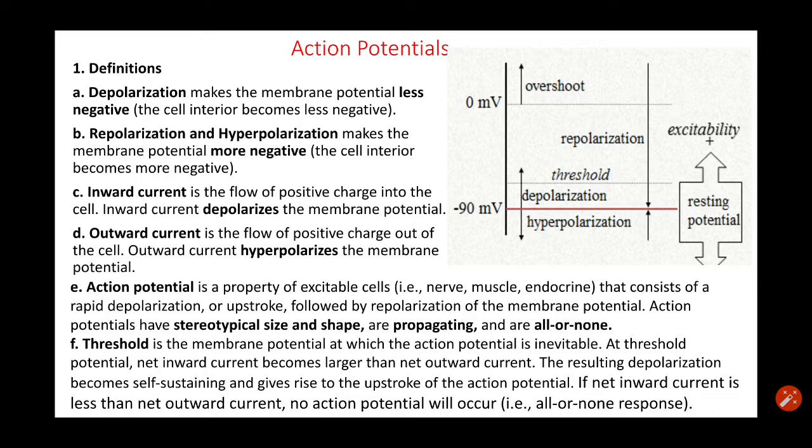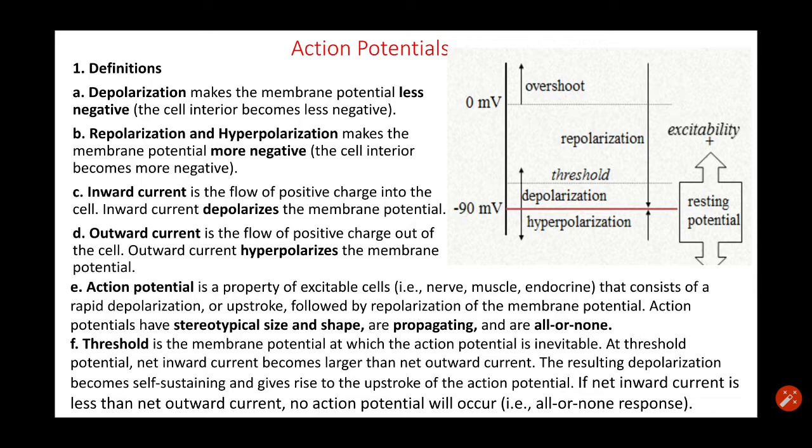Okay? So an inward current flow will be a positive charge that's moving inside. In other words, it depolarizes the membrane. Because the membrane is negative, if a positive charge comes in, it depolarizes. It makes the inside less negative. So we call that a depolarizer. An outward current: because potassium is high inside, the movement of potassium outward will make the inside of a cell more negative. Therefore, it will hyperpolarize a membrane.